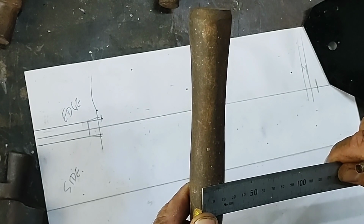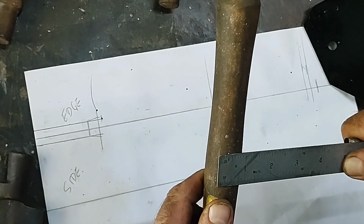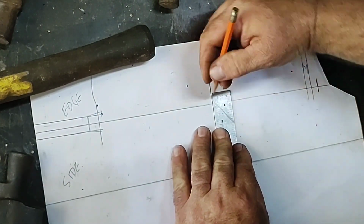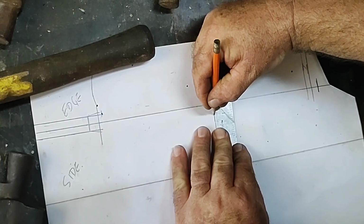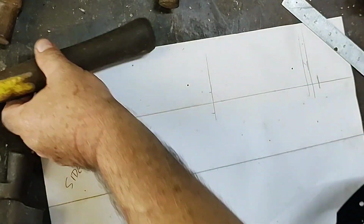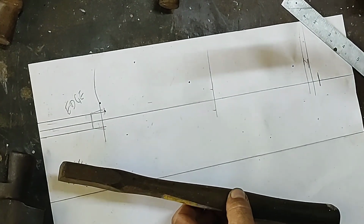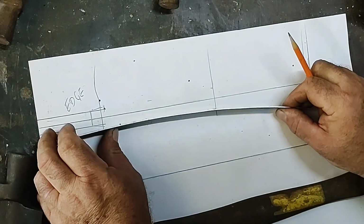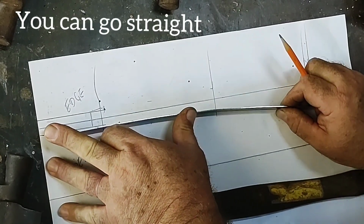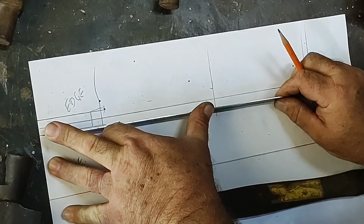So this one here, at that point, is about an inch. 1 inch, roughly. Just a little bit over an inch, actually. But I think 1 inch will be fine at this point here. So let's go 1/2 inch either side there. 1/2 inch. 1 inch. Now, on this one, you might want to do your curve, because this is a bit of a hollow, see? Now, this is probably not going to be the right curve, which it isn't. So you really need something with a big radius. The other thing to do is just curve your ruler a little bit like this. Get your ruler and just flex it enough if you can. And once you've got it flexed to your marks, which I'm going to find very hard to do with one end.